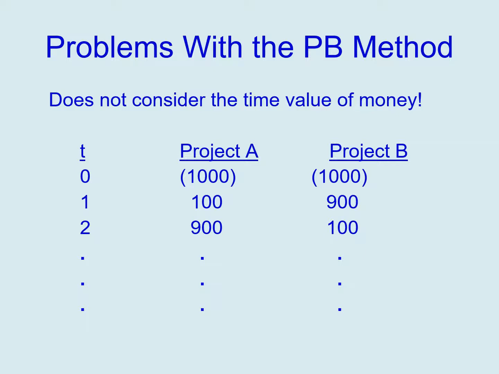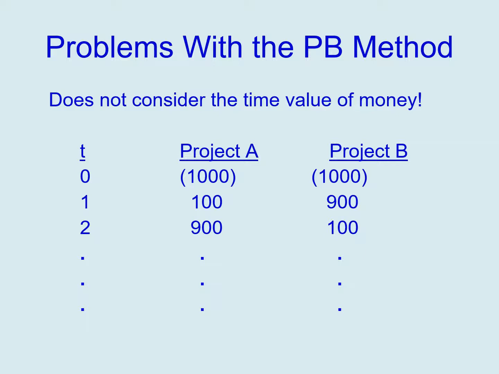But if we want to add a little bit more drama to the example, add 3 zeros to the end of all those numbers, and you tell me which project you'd rather invest in. Of course the answer is Project B. If you get $900,000 back at the end of the first year, as opposed to waiting till the end of the second year, you would have $900,000 that you could reinvest and earn some return on. So of course time value of money matters. So payback method does not consider the time value of money.